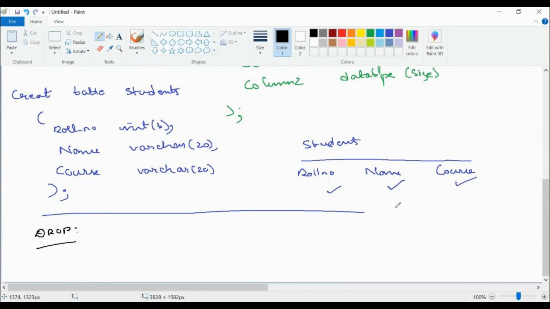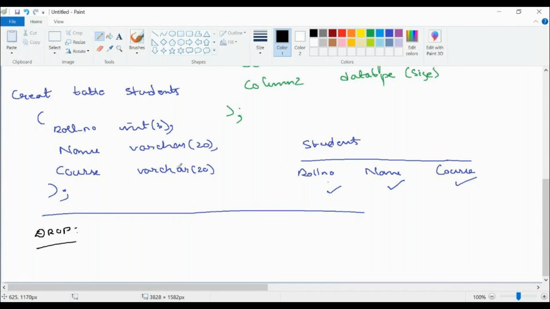Okay. So what does drop do is, you have created a table, and you want to remove the table from the database. Then you can go for your drop. Or you can also go ahead and delete a particular table. In that case, you can use your drop.